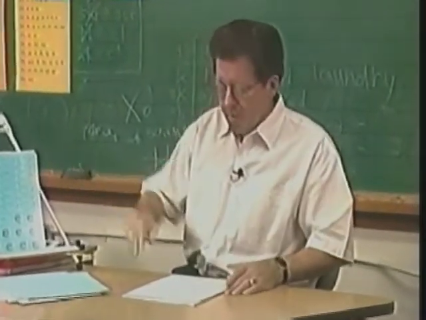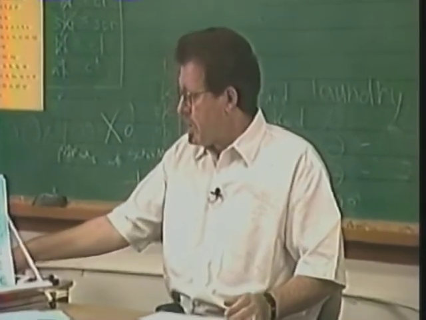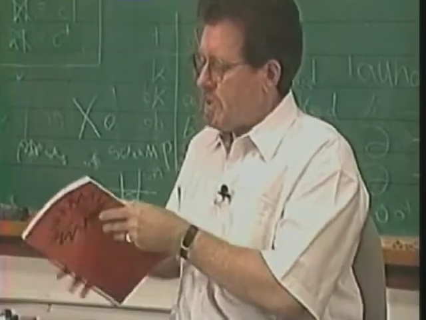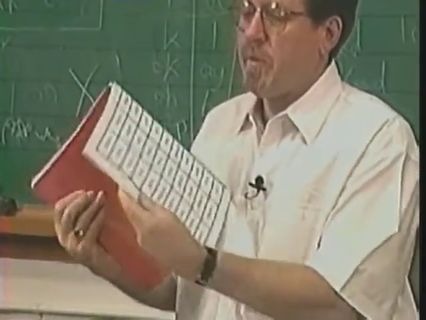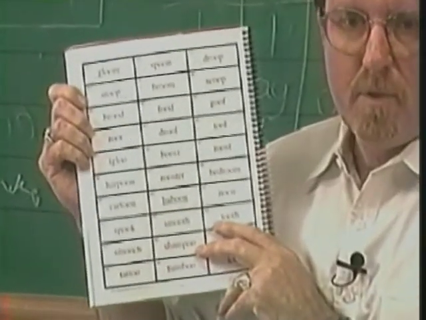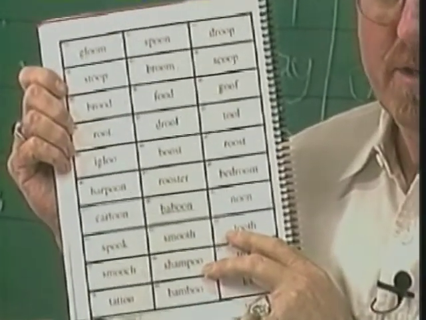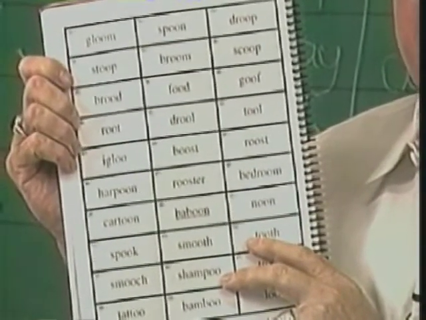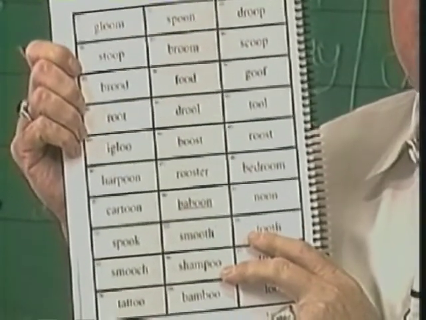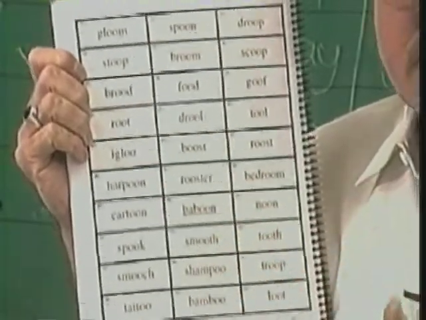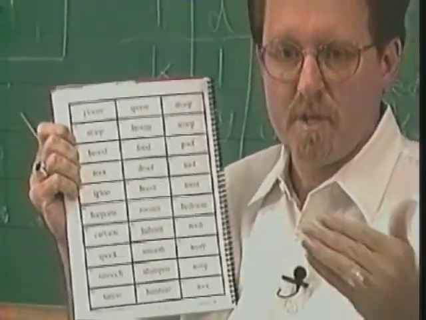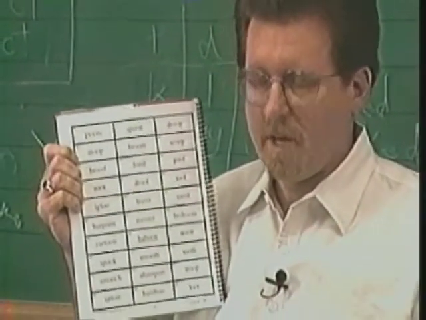So the next thing I want to talk about is word reading. Now, what we did with word reading is we put the words on pages like this. Now, most Orton Gillingham programs use a lot of flashcards, and I still use some flashcards, but I got real tired of having 7,000 flashcards in my room. So I wanted to see if I could find a different way to present the words, that would help students not visually confuse words, which is why we do them on flashcards.